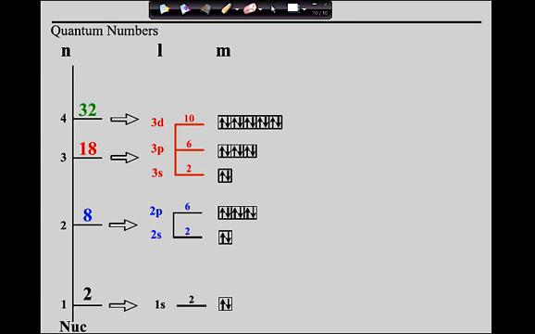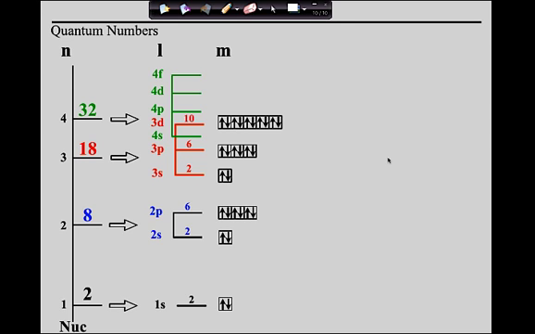Draw your arrow. Guys, watch. They overlap. Guys, draw the line for the 4s orbital beneath the 3d. Then it goes up from there, 4s, 4p, 4d, and 4f. Guys, it turns out that as these atoms get more and more complicated and complex, these orbitals, these energy levels, start to overlap with each other. So they do not simply fill 1st, 2nd, 3rd, and 4th. It's more complicated than that.